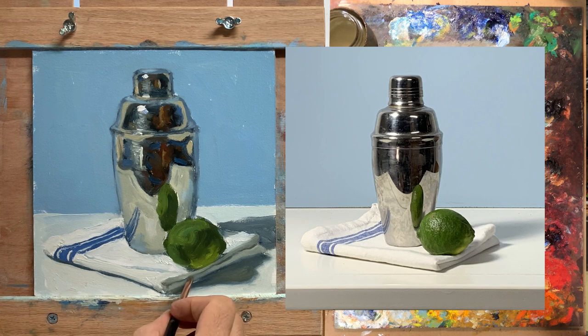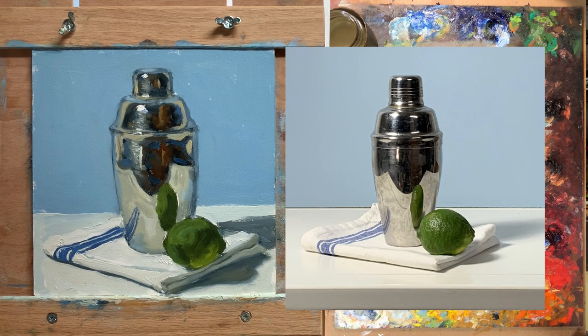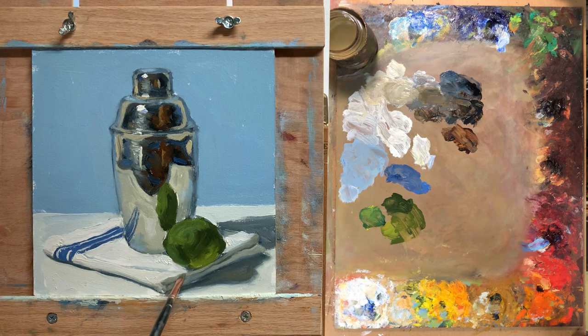Now, obviously, I didn't paint it exactly the same as in real life or in this reference. For one thing, I made the martini shaker a little bit more stout, I guess, is the politically correct word. That's partially because I wanted to fit it more nicely into the painting, and I wanted it to occupy a bigger space.